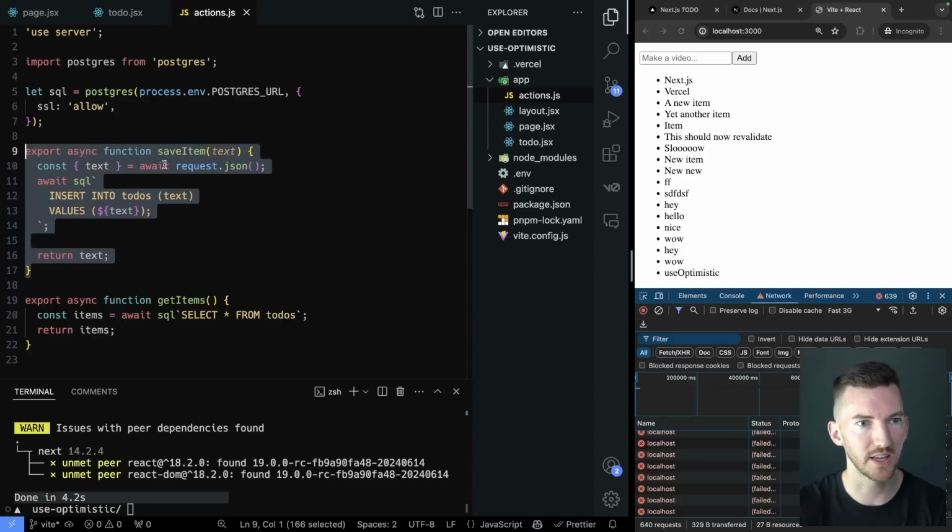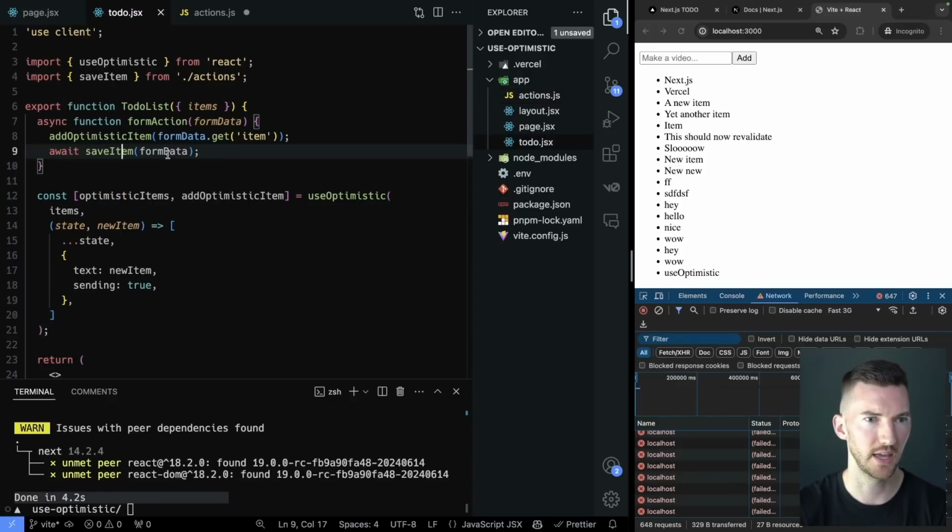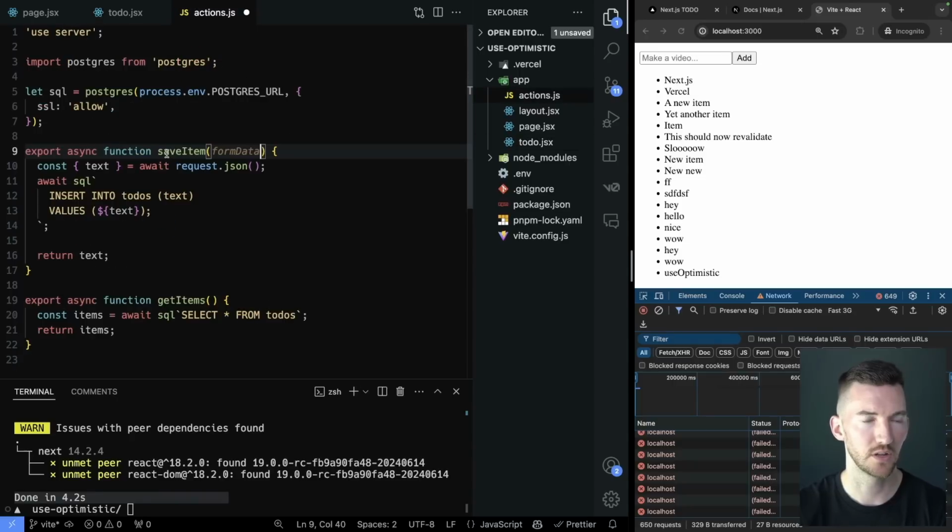Now, this is a little messed up here, so we're going to change this because it doesn't take in text, it takes in the form data, and it's called item. So actually we want that.